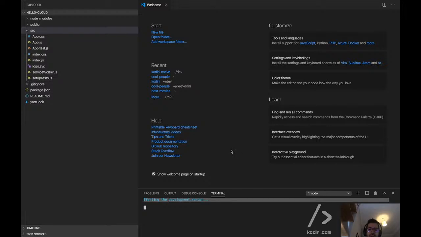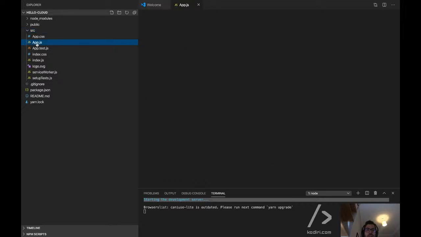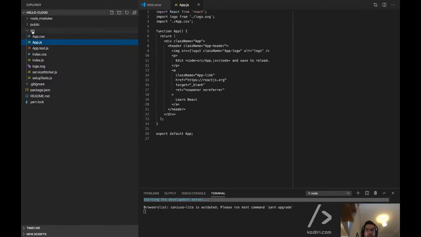So we just need to wait until the app is ready. In the meantime, obviously you can have a look at the folder structure. This is something you already feel familiar with. You got the src folder, and inside of the src folder you got the app component with the default welcome home screen. So I don't want to make any change until I prove my app works correctly.